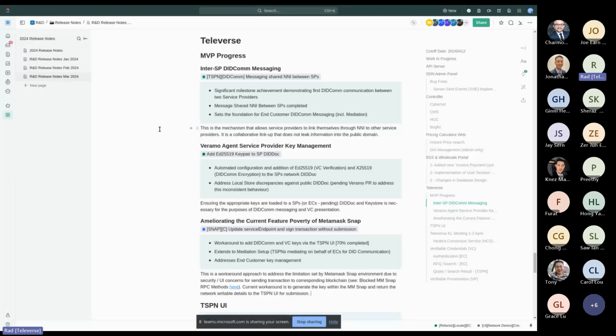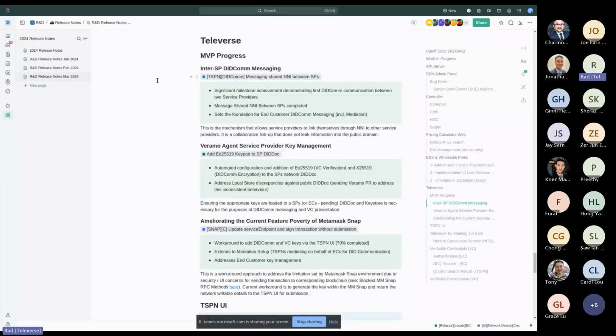The first one I'll touch on, and all of these relate to the MVP, just by the way, is SP DIDCOM messaging. So we've successfully enabled service providers to register themselves, create their digital identity, their DID, and then communicate their NNIs between each other to essentially advertise the NNIs that they want to share with other service providers.